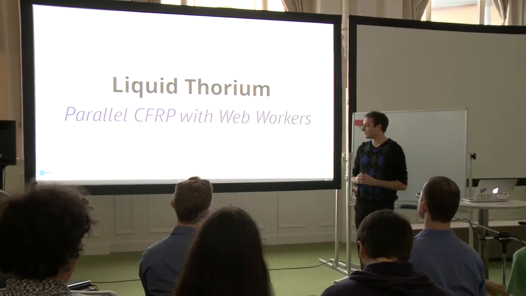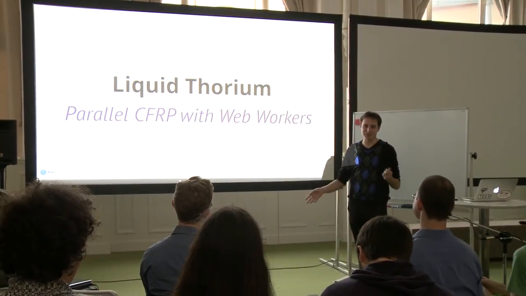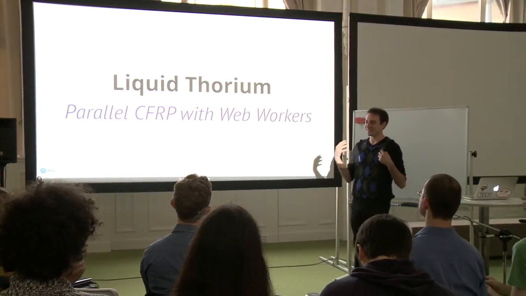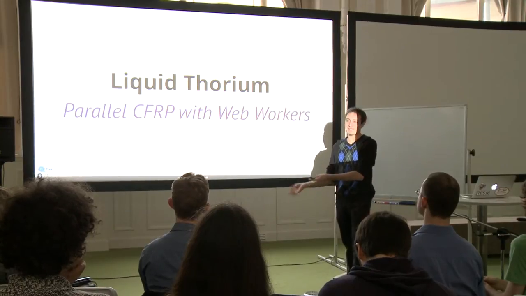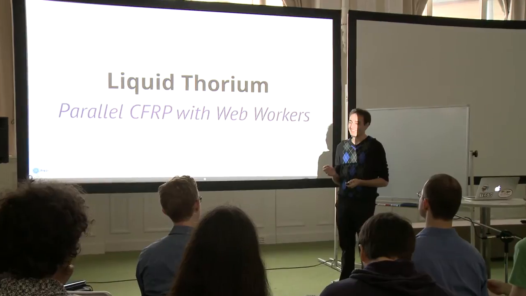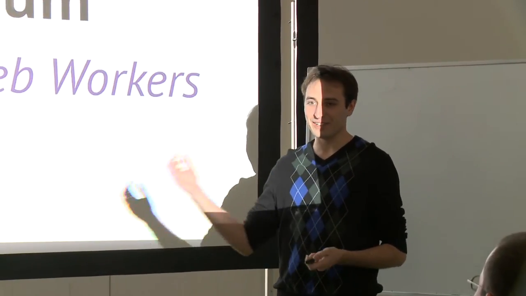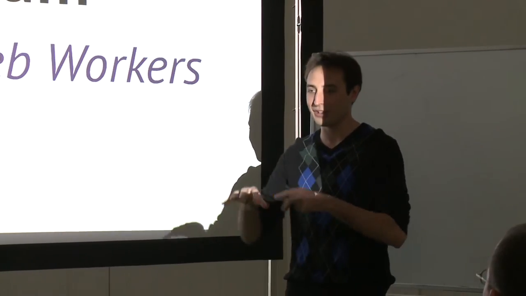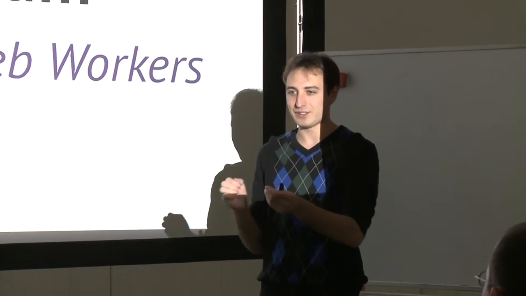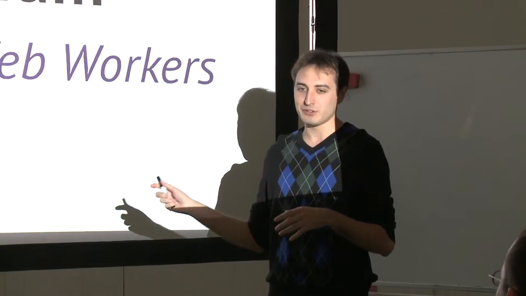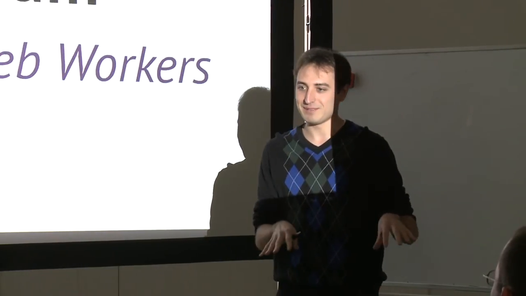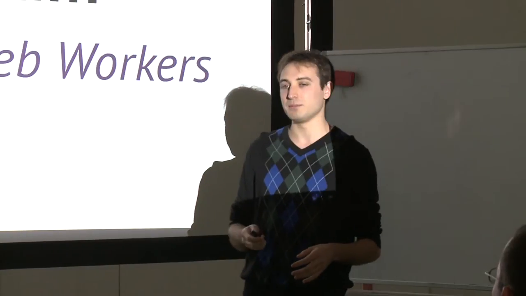So there's this question of, well, it's already concurrent, why do we need parallelism, right? Every parallelism talk starts with the same question: what's the difference between parallelism and concurrency? I always like to think of it as kind of simple. Concurrency is you like to do lots of different things at different times. You don't know when certain events are going to come in. You don't know when you're going to have to run certain parts of your code. So concurrency helps you manage all of that weirdness of what GUIs have or what servers have. That's concurrency. Parallelism is just doing multiple things at the same time. And you only really care about parallelism when you want performance.